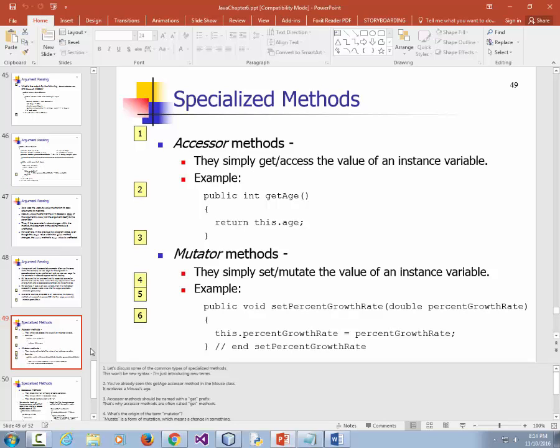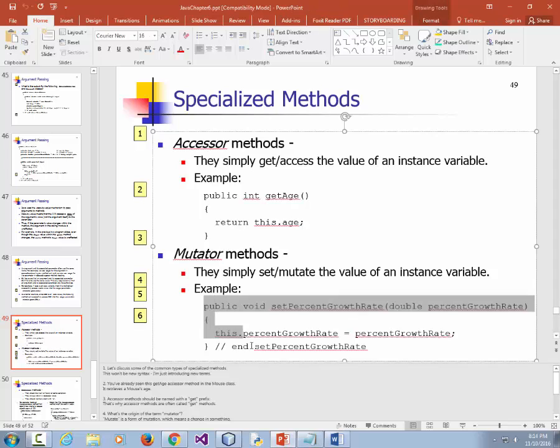Mutator methods are the setters. Here they have a mouse simulator where each time the mouse grows older a day, it grows by a certain amount. They decided that age was not going to have a setter. The age was going to be tracked entirely within the mouse class, and so was the weight. However, you did want to be able to set the percentage growth rate, so they added a setter for their mouse class that allows you to set the growth rate.